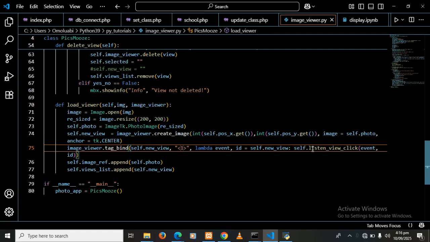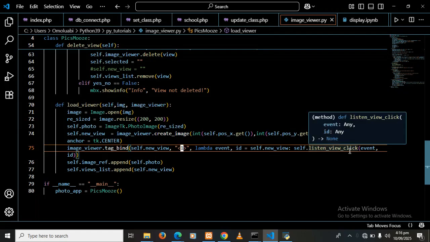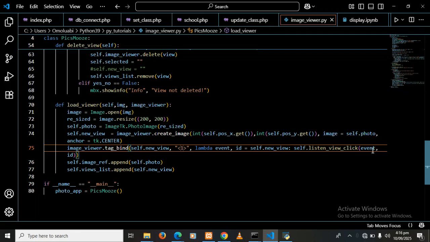This is passed as arguments to the listen_view_click method here. It's going to take the event and the ID as its arguments. Once we're done here, we're going to look at the listen_view_click method to see how it works.